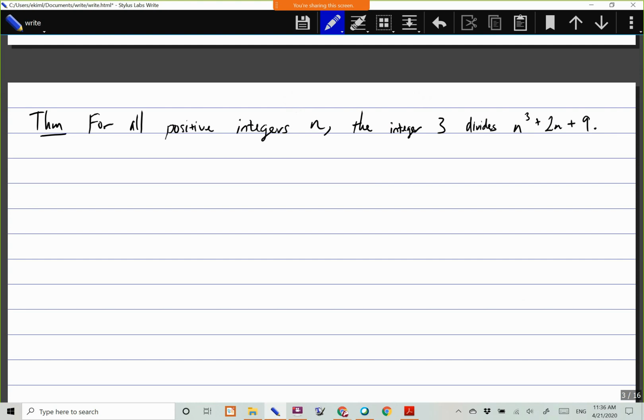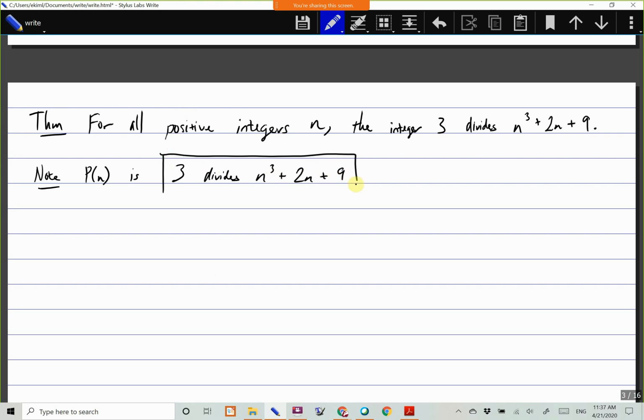The proof that we just did earlier is the classic first proof by induction. So it had to be shown. It's one that everybody's got to see. For this one, before digging into the proof, I'll comment by identifying what P of n is. I'm not expecting you to identify it in words in the middle of your proof or even at the start, but since we're new at this, I wanted to identify that in this example, P of n is the predicate 3 divides n cubed plus 2n plus 9, right?